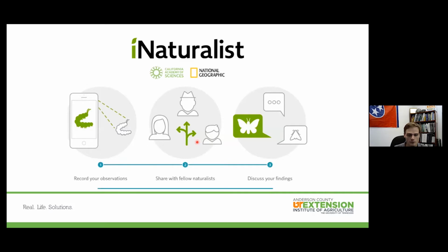One tool that I was a little skeptical of at the beginning has really turned out to be wonderful: iNaturalist. It's an app on our phone where you can take a picture of an insect, a spider, or a leaf pattern, upload it, and get recommendations on what it could be. It's a great community to be posting with and working with fellow naturalists like y'all to discuss what we found in that area. And who knows, we might have found a cool new species or maybe a very rare species as well. So I definitely challenge y'all, if you haven't looked into iNaturalist, it's a great resource.